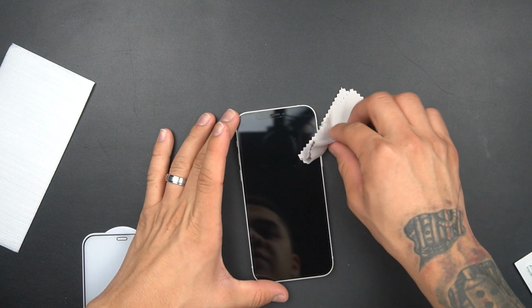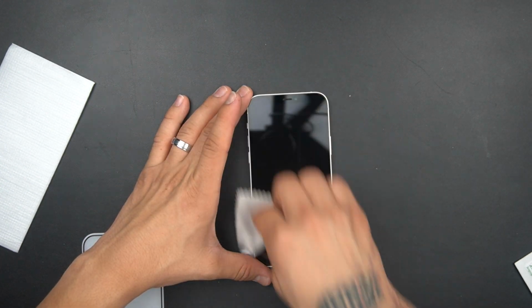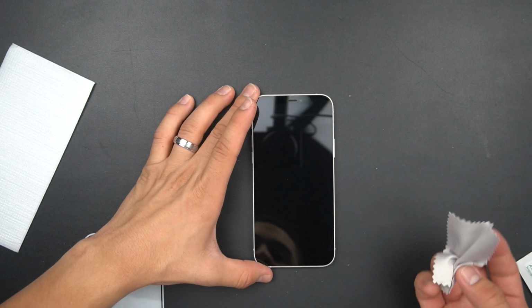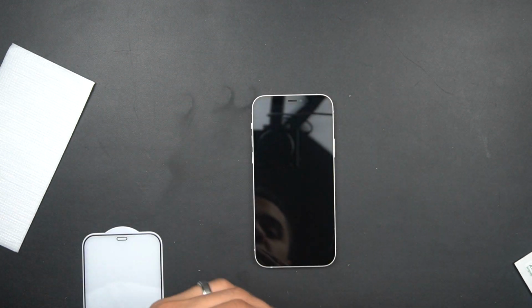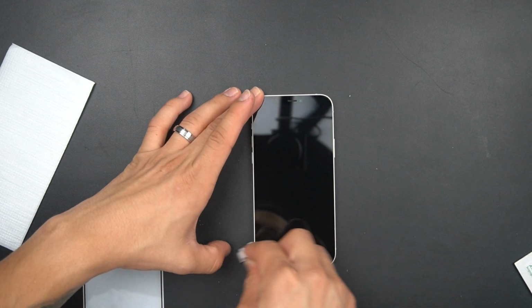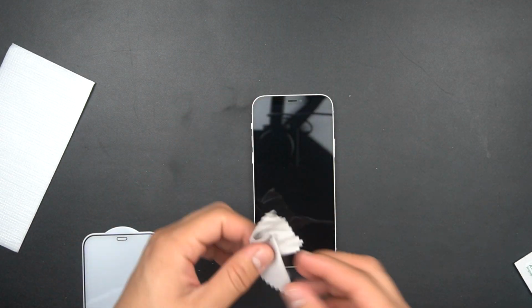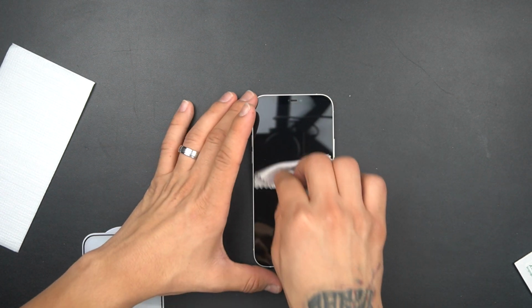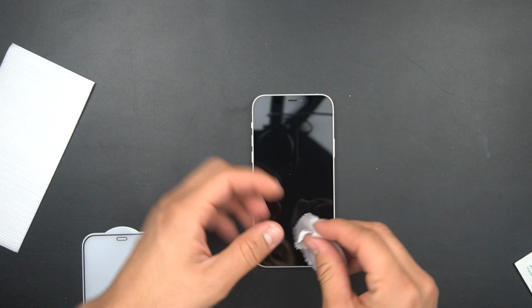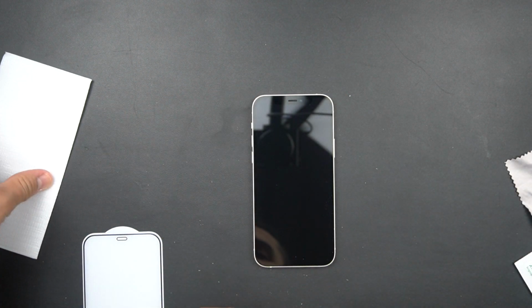So let me just clean the phone off with the microfiber cloth first. I really gotta clean it because, like I said, taking out the screen protector, they leave a lot of dirty particles behind from the edge corner of the screen protector. So I'm trying to get this as perfect as possible, because there's nothing more annoying than applying a screen protector and leaving a bubble behind because there is a particle behind it. So I'm trying to get this perfect on the first try.